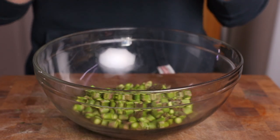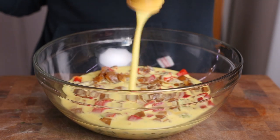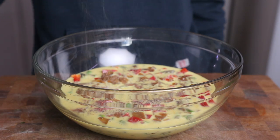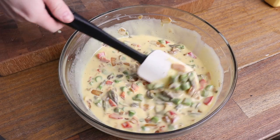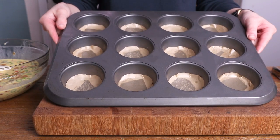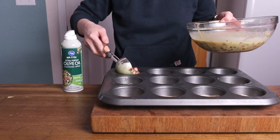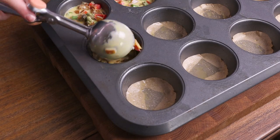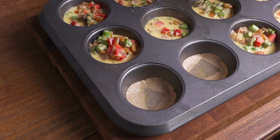Whichever vegetables you choose, add them to a bowl along with a carton of vegan egg substitute. I just seasoned mine with a little bit of salt and pepper, but you can add any spices you like, such as garlic powder, onion powder, some dried chives, or other herbs. And if you wanted to add any vegan shredded cheese, this would be the time to do that as well. Now take a muffin pan and generously grease it. I also like to add in some little parchment circles at the bottom, just for extra insurance, since egg does have a tendency to stick. About one and a half cups of vegetables and one carton of Just Egg makes just enough to fill all 12 cups of a muffin tin.